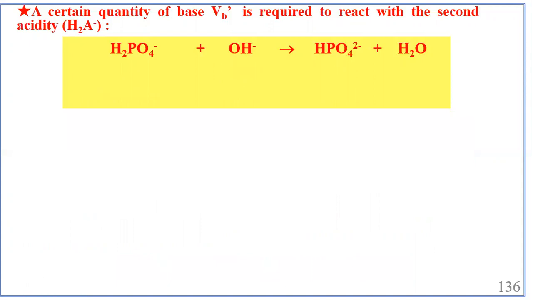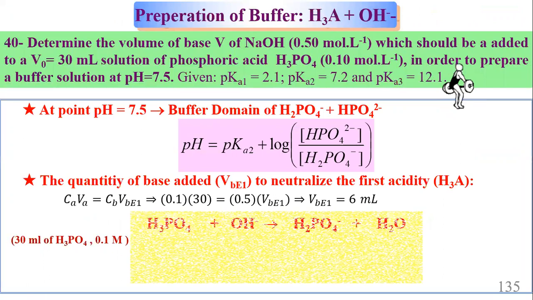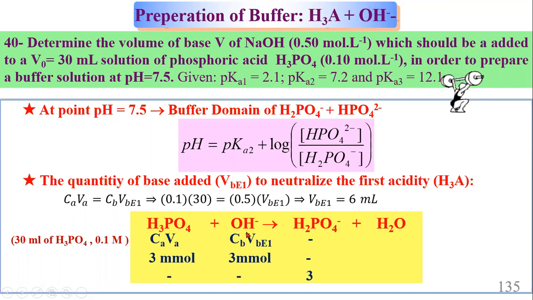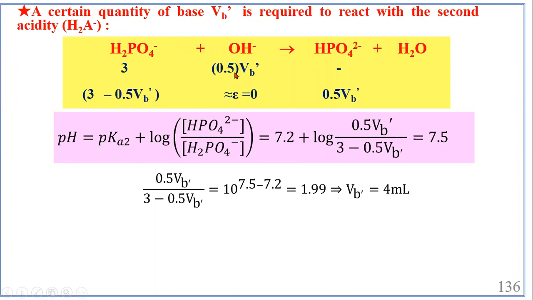Of course, you could have done it a little bit differently. You could start off, I'm just going to go back here, with an equation of H3PO4 and then keep all the OH minus in excess. So with a total volume VB, but then you know that OH minus is in excess and your calculation differs slightly. I like to use the same method that we used with the titration questions, where we get rid of the VB, the first V at equivalence, and then you use the extra amount with the second equation. So VB prime for the second equation.